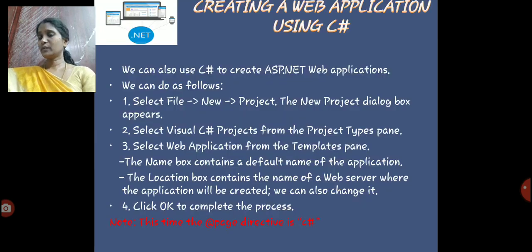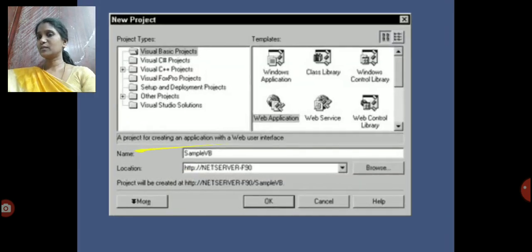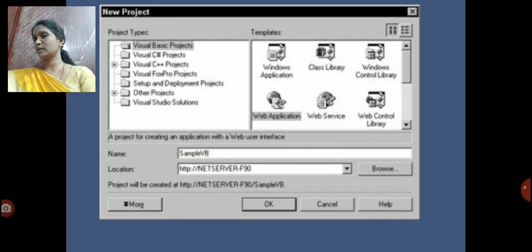Then this is how we create a VB application. For creating a C# application, the same thing is followed. Instead of choosing VB, we can choose C#. See, on the left side, Visual Basic Projects is there for creating a VB project. If you want to create a Visual C# project, we can select that also, right?